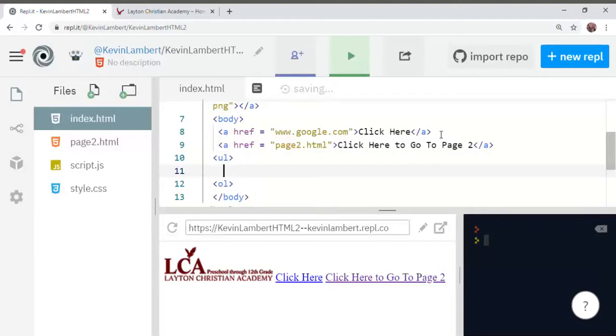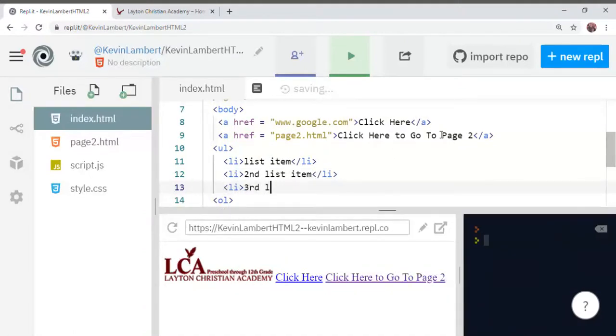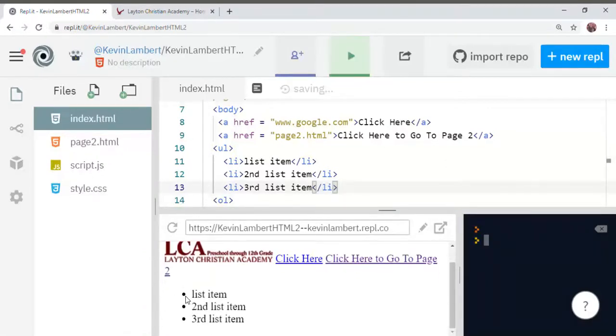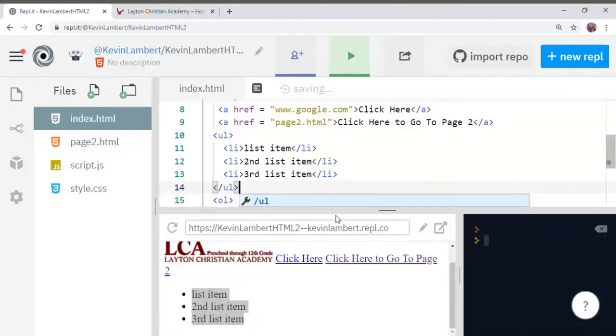So I've just begun an unordered list, and I also have to begin each list item. LI stands for list item. So list item, that's what it stands for. And then here's my second list item. There we go. And then I'll just do a third one just for the sake of it. Third list item. Okay, now when I run this, we still have all that, but notice I have a bullet point list down here. That is an unordered list. Once again, we have to tell it when to stop too. And everything in HTML, you have to tell it when to start and when to stop.